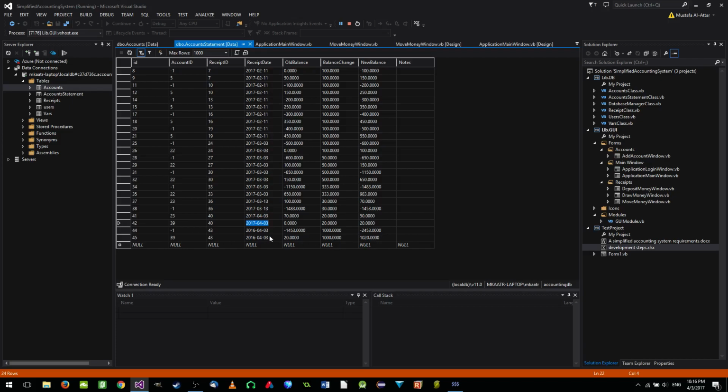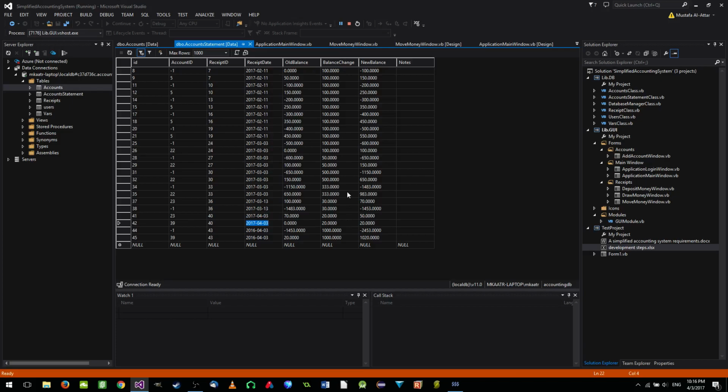So the account statement here is wrong. It gives you the wrong value, the wrong tracking of numbers. Now there are two ways to solve this issue. The first is to ignore the old balance and the new balance and just store the balance change.